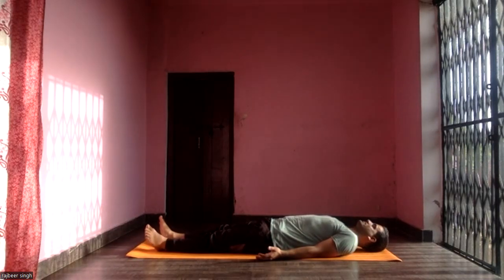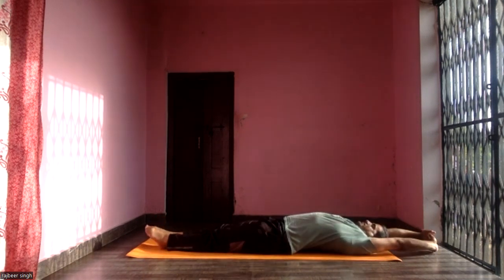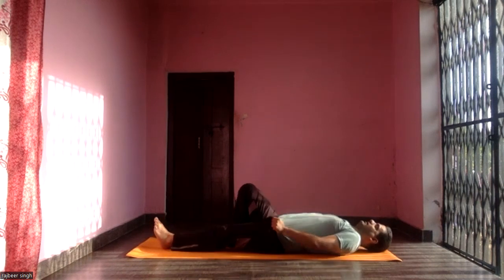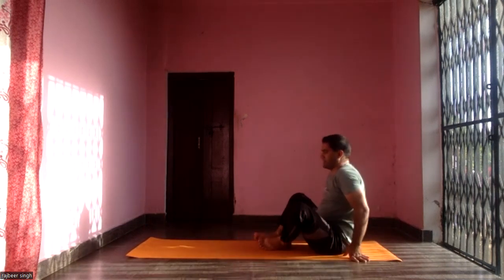Shavasana. Take a deep breath. Bring your legs together, interlock your fingers, and give a nice stretch to your body, arms and the head. Stretch your whole body. Release the stretch and please sit up. Join the soles together, your back straight, hold the toes and flat knees.